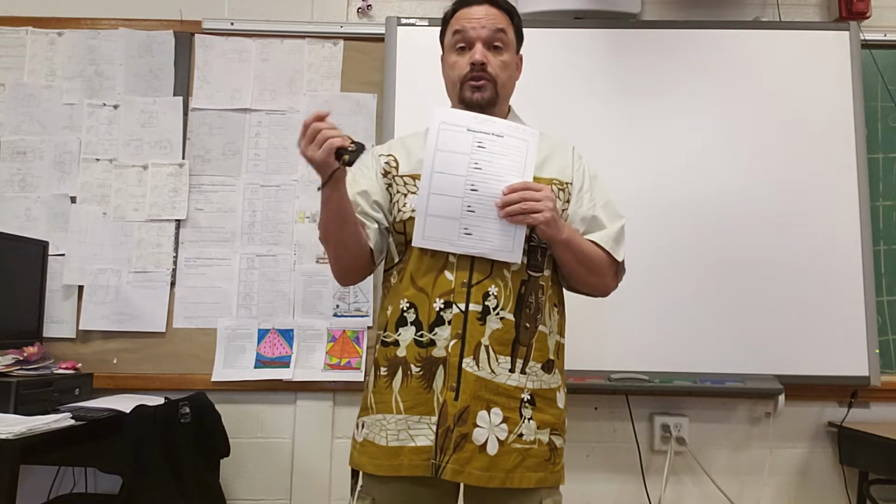Lastly, handwriting is neat, pictures are neatly drawn. If I can't read it, you don't get the grade. Each one of these is worth a total of 20 points each with everything that you're getting graded on. So what you need to do is you're going to come up and get a tape measure or one of the smaller, newer tape measures. These are not toys. You don't snap them. You don't play with them like yo-yos. If you do, your substitute teacher will take them and you will get whatever grade you just got.